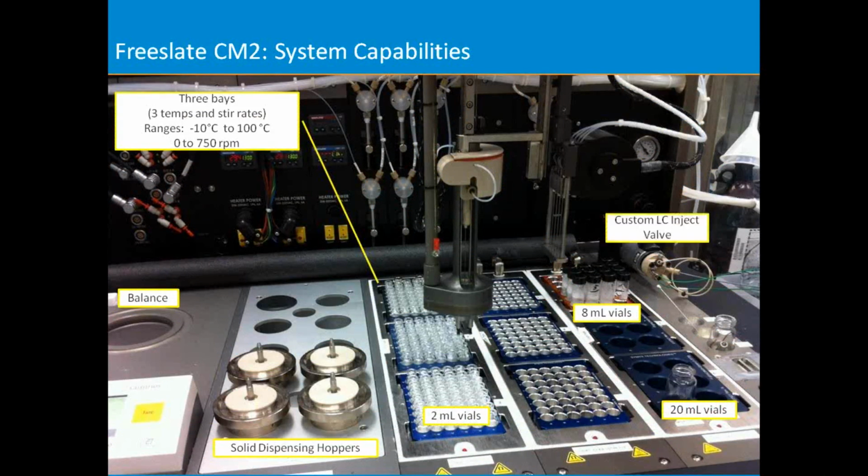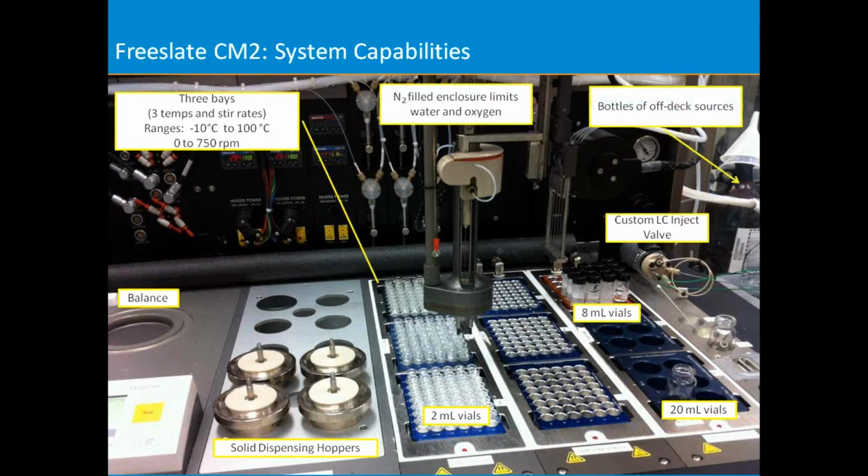One thing that's unique about our Core Module 2 and that allows us to do the feedback loop I'm going to tell you about is a custom LC injection valve. The inject valve on the back of the deck is actually connected into an Agilent 1100, which is sitting just outside the nitrogen enclosure on the other side of the Core Module. We do have this Core Module inside a box. It's nitrogen filled. It's not a full glove box, so it's going to limit water and oxygen content, but not get it down low enough to do extremely oxygen-sensitive chemistry.